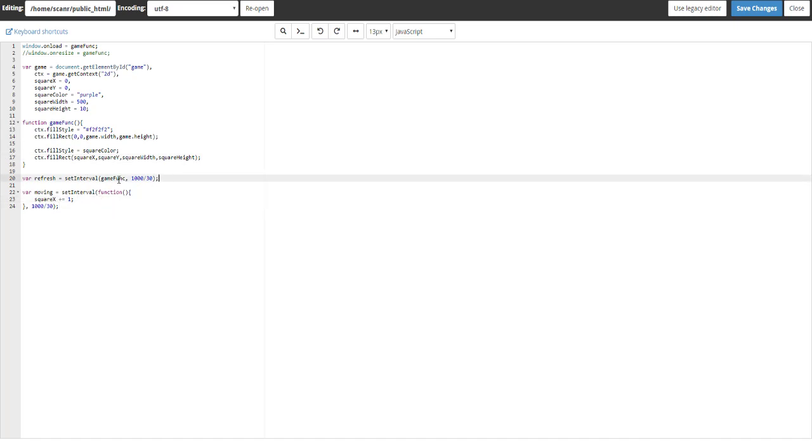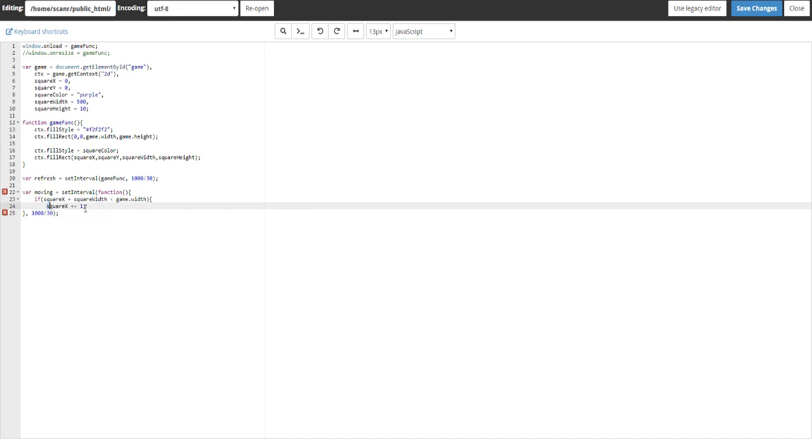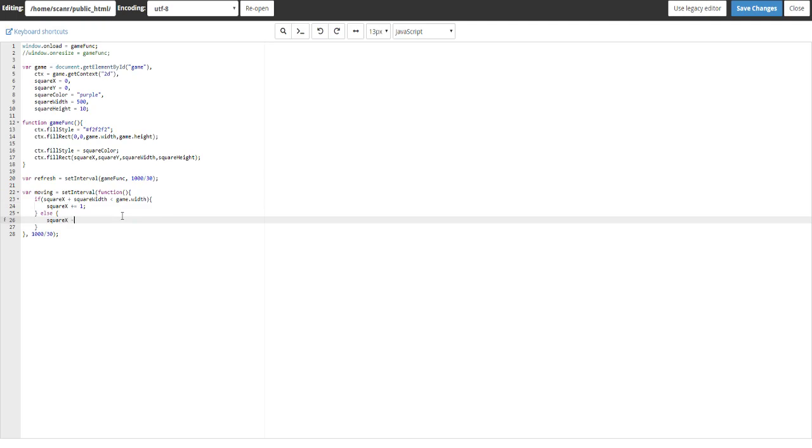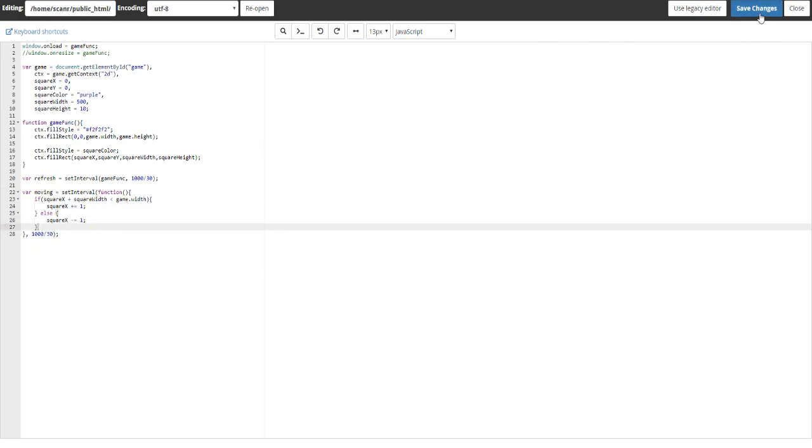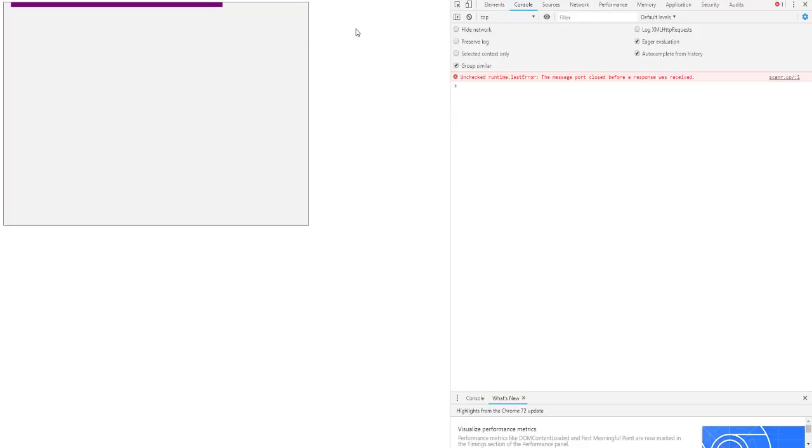And what we're going to do is set up a collision detector. And so we're doing square x plus equals 1. But we need to know if it's at the actual side. And so what we do is we basically say if square x plus our square width is less than our game.width, then we want to increment it, and then we'll say else we want to decrease our x. And so what this means is that it's going to go across the right side. When it gets to the end, it's actually going to start going back left. And so let's check that out real quick.